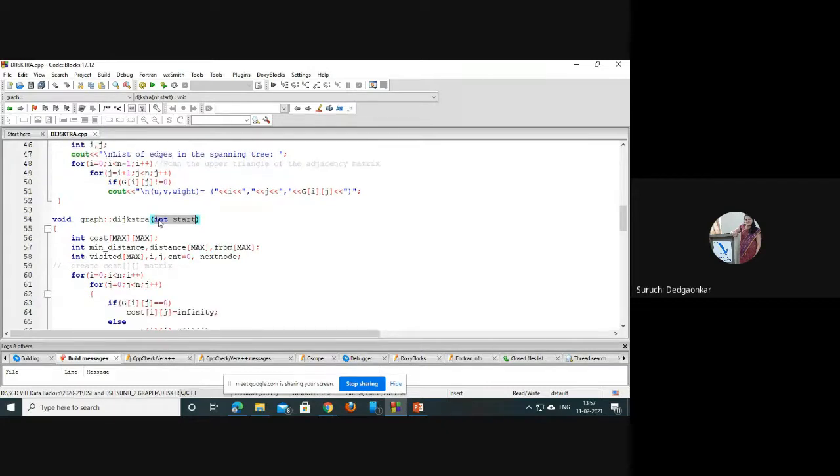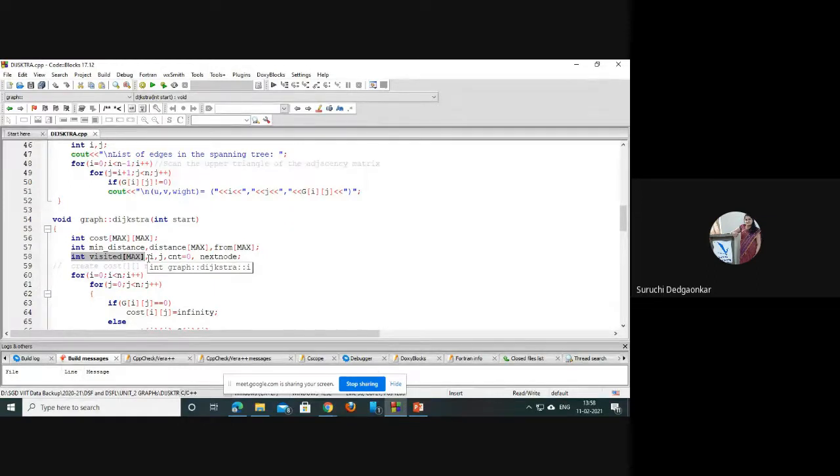For shortest path, we will initialize the cost matrix, which has the same dimension as the adjacency matrix. Then we have the variable minimum distance, which will store the current minimum distance. Then the distance array, from array and visited array. All these three arrays we are aware of. We have used them in Prim's as well as Dijkstra's algorithm, isn't it? So the same variables we are using here.